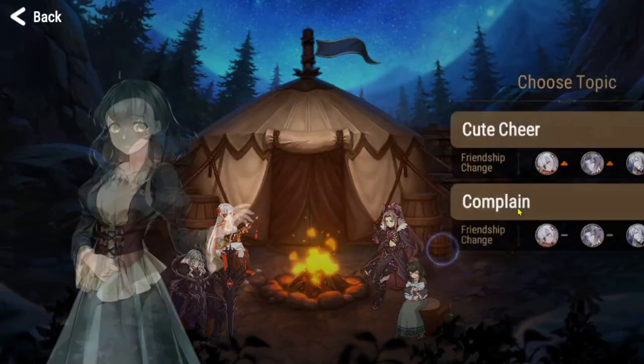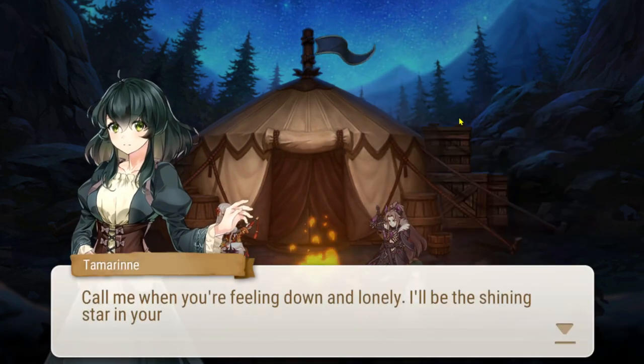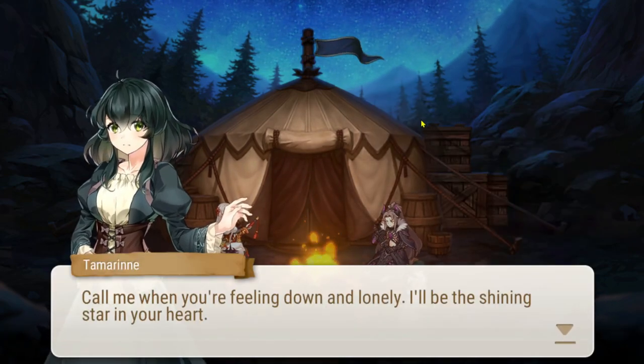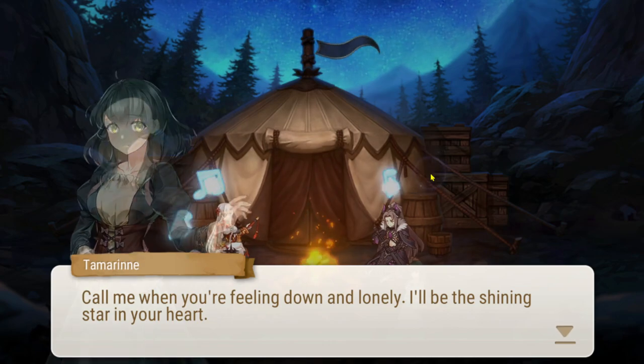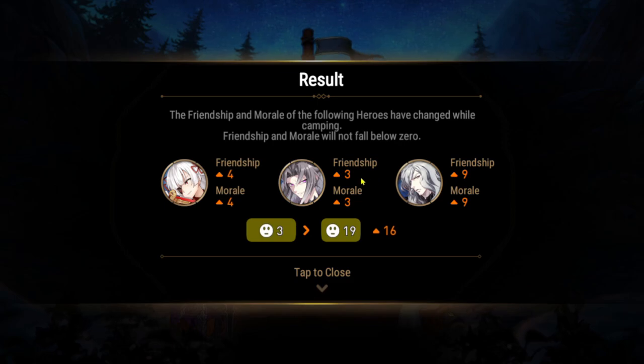And then I usually go with the Tamarine one as well, with cute cheer. Again, like these arrows here, three arrows is usually the best. And lonely, I'll be the shining star in your heart. Okay, and for the Tamarine, we got 4 plus 3 plus 9, which is 16 there. So it's 16 plus the 18 just now. That was 18? Yes, it was 18. So 16 plus 18 is 34. Is that right? Yeah, I think it's 34. So it was 34 morale replenished.